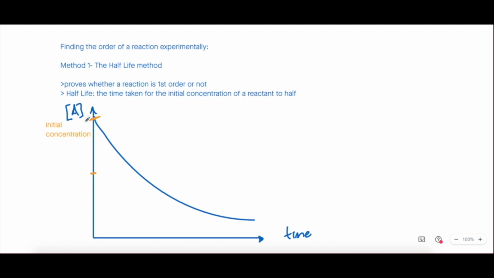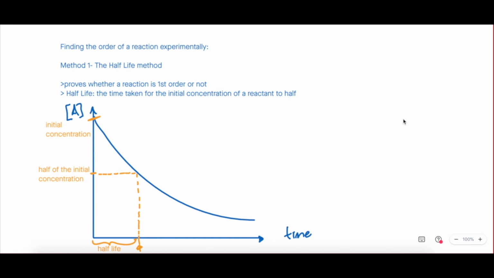So let's say that was 100 moles per dm cubed, then you'd go down to 50 moles per dm cubed. If that was 90, you'd go down to 45, so whatever it is. You've got to work out the time it takes to halve. So you get a horizontal line, use a ruler, and draw it all the way up to the curve, and then draw a vertical line down to the bottom, and then see what time this is at. This will give you your first half-life.